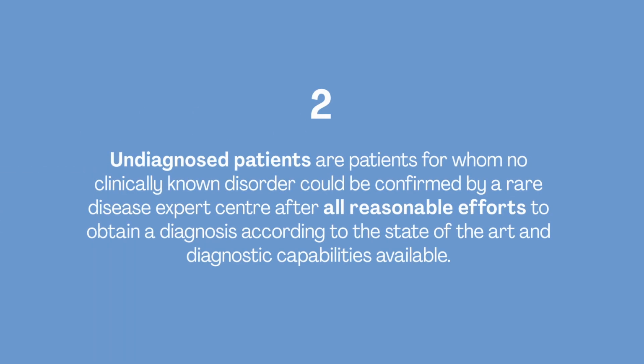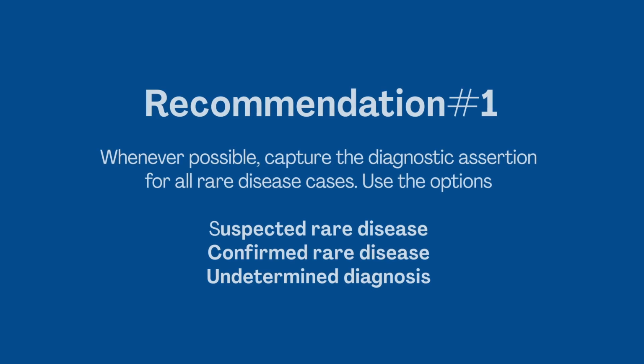2. Undiagnosed patients are patients for whom no clinically known disorder could be confirmed by a rare disease expert center after all reasonable efforts to obtain a diagnosis according to the state-of-the-art and diagnostic capabilities available. The recommendations issued during the RD project for coding undiagnosed patients are the following. Recommendation 1. Whenever possible, capture the diagnostic assertion for all rare disease cases.